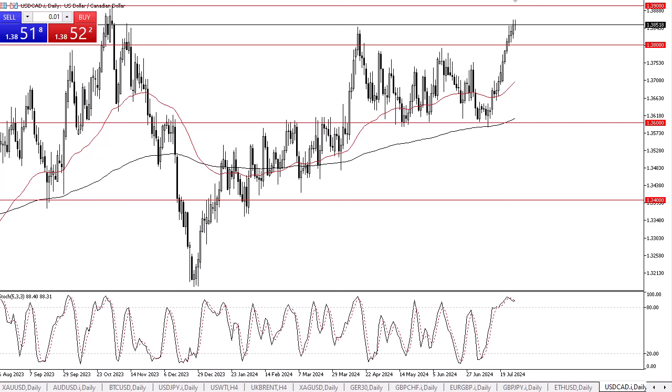From Daily Forex, this is Chris taking a look at the US dollar against the Canadian dollar. The US dollar has been somewhat sideways during the last couple of sessions, but especially on Tuesday. All things being equal, this is a market that does look a little bit stretched, and the stochastic oscillator is crossing over in the overbought condition, so it does look like we could get a little bit of a pullback.